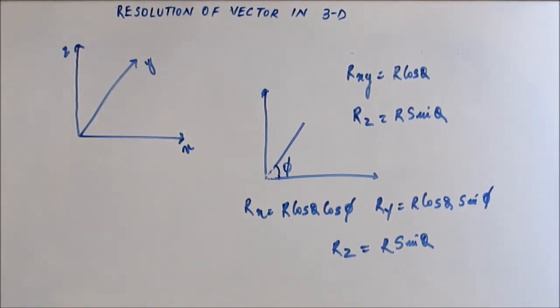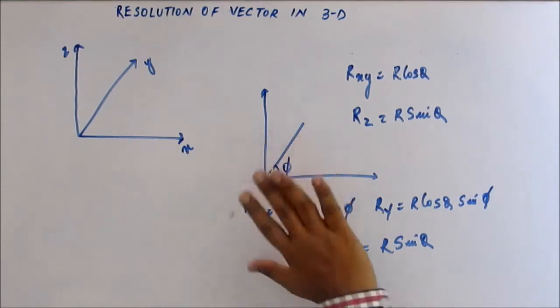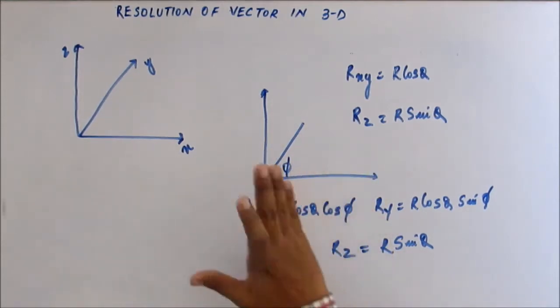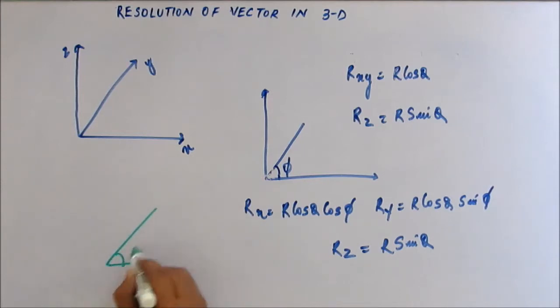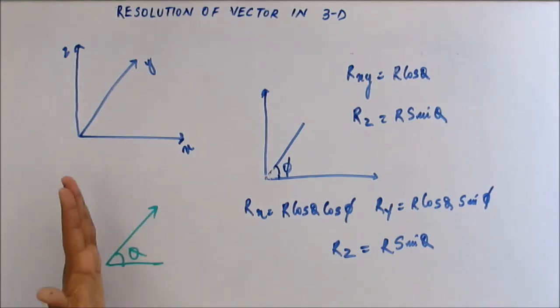You just have to take the component in the direction in which you can, because you were given the angle between the vector and the xy plane, so you could resolve the vector in the xy plane and perpendicular to that. If you have been given some other angle, in some other direction, you can resolve accordingly. But basically the concept is, when you have been given the angle between the vector and a line, you can quickly resolve the vector along the line and in the direction perpendicular to that line. This is what basically you have to do.